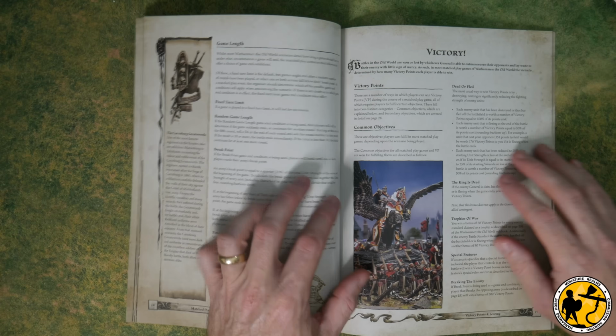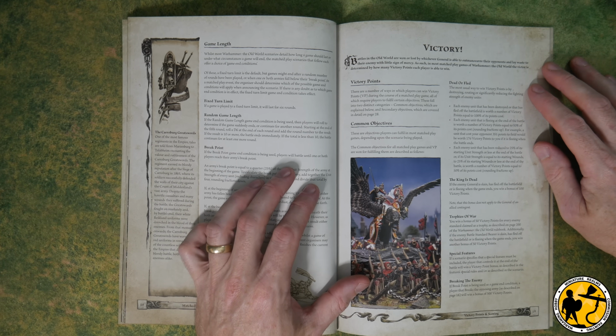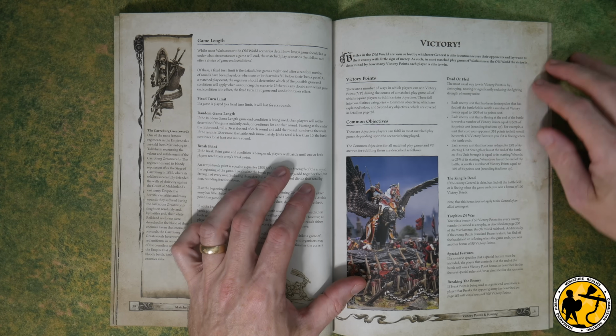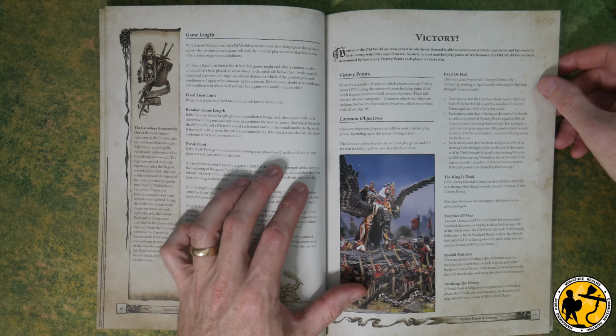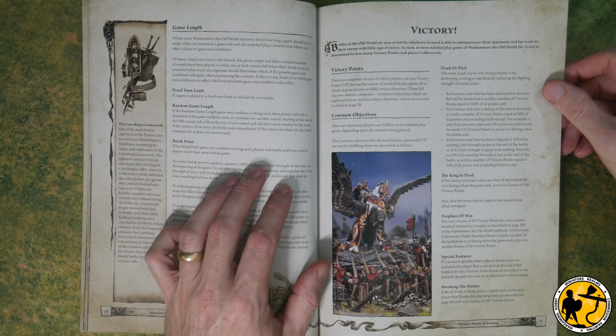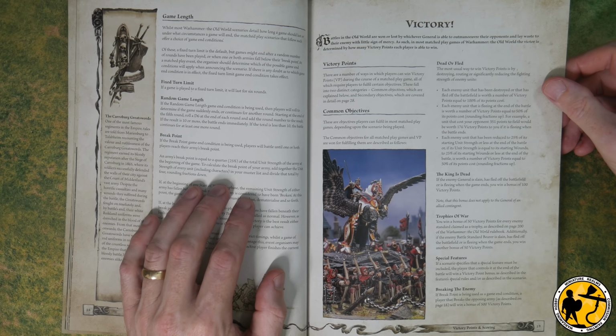Then we move on to victory, and victory points remain the way to win the game. There's no big change here, no big U-turn on any of this. This is very much a subtle touch on what was already built on in the main rulebook. We've got common objectives, which we've already been working to in our games. So the dead or fled stuff's all the same. King is dead is the same. We've got trophies of war as well.